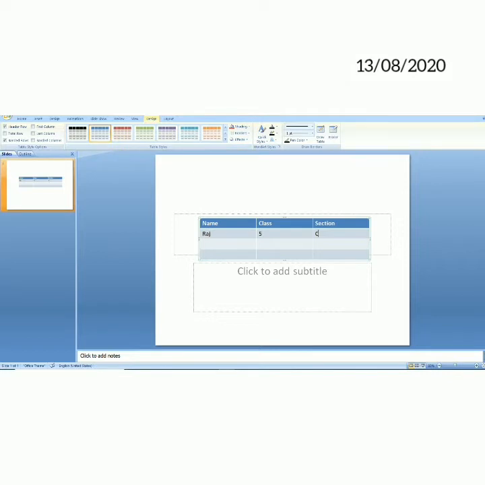Alright, now how to style a table. Just listen to me very carefully. When you insert the table, PowerPoint automatically applies a table style to the table, and we can view various styles in the table style group on the design tab under the table tools tab. Different table style groups are there. Now to apply a table style, first you have to select the table. Just give a click on the table, and your table will get selected.